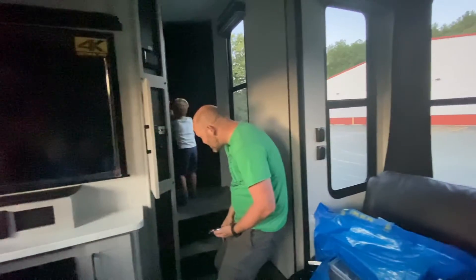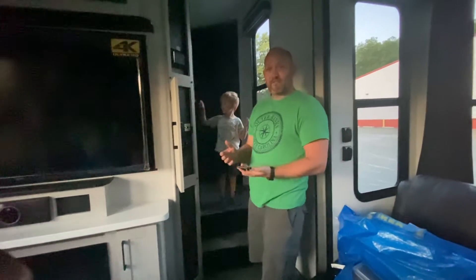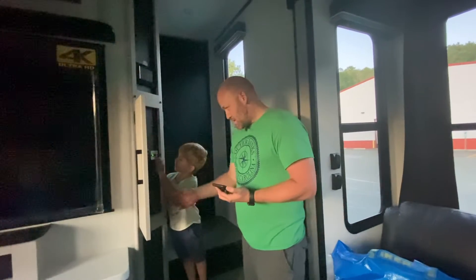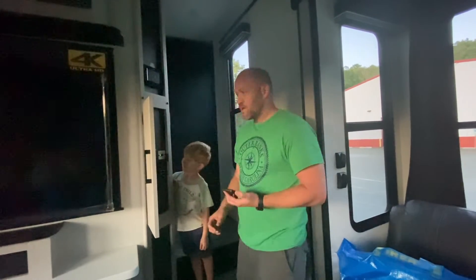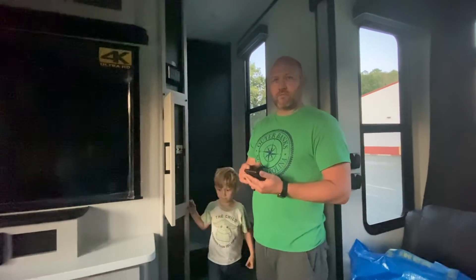You can prime it from the screen. Is that enough? That's enough to run the ACs, fridge, lights, TV — everything we would need tonight. It's 45 amps — not a full 50, but it's 45. It's close, we can run a lot on that. Which is better than we had with our old generator, which was a 30 — like an Instant Pot, the fridge, the fan. Now we've got our surge protector on a 128-second delay to make sure the line is clean and everything is working the way it should before it actually powers up everything on the coach.